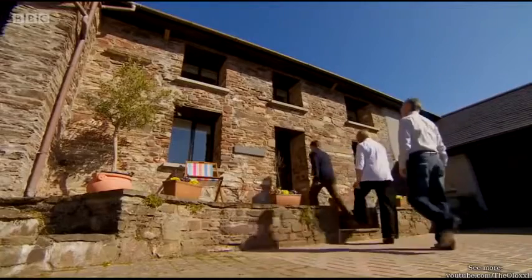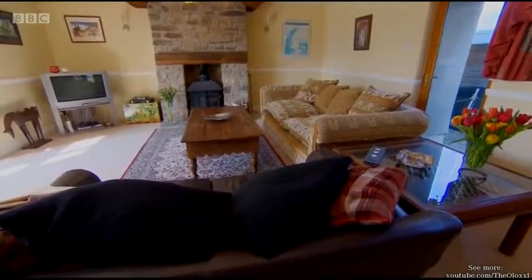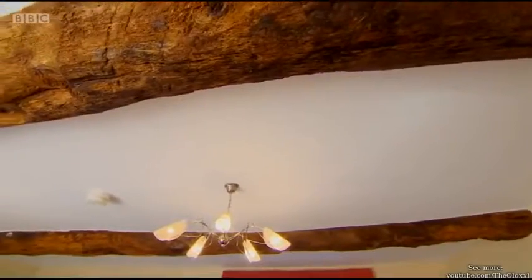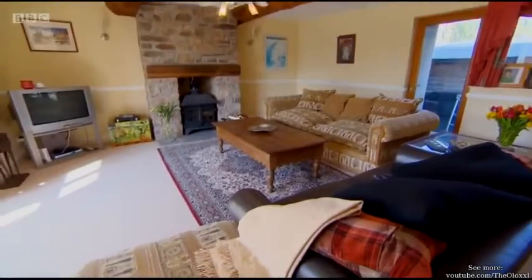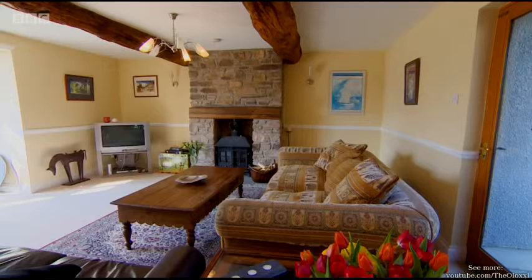The inside of this property, which was fully renovated 15 years ago, still retains as much stunning character as the exterior. Here we get the full feeling of the property — it's a nice size. I love the beams. This is actually one piece of wood — a tree, basically — split in two. It's got that mix of the modern with the old, with the beams especially. It's a nice symmetrical room.